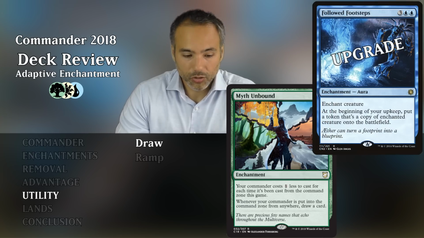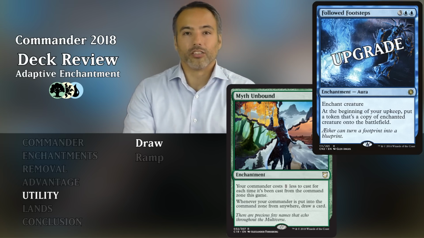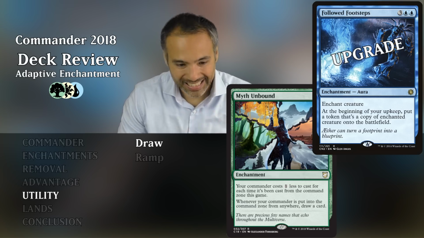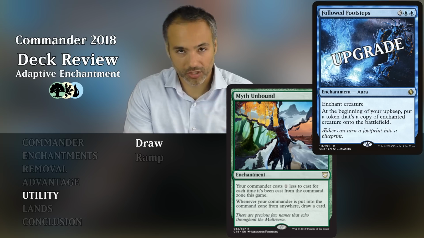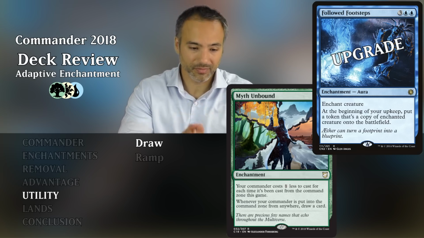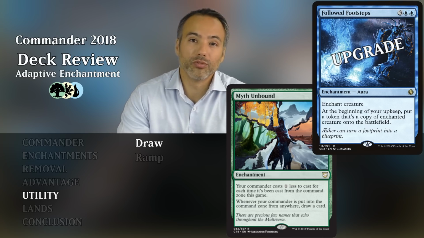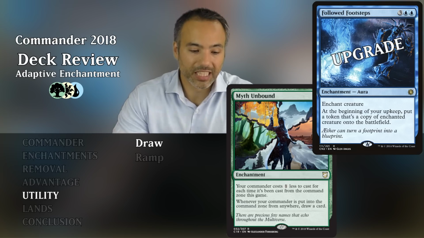For 3 and 2 blue, it's an enchantment aura. And this aura states that at the beginning of your upkeep, we're going to put a token that's a copy of enchanted creature onto the battlefield. Now, this is excellent. We've got awesome creatures that are not legendary in this deck, which we'd love to have multiples of. And this is an enchantment, which means we're going to be able to get it back should that creature be removed at some point in time. So it does everything you want.